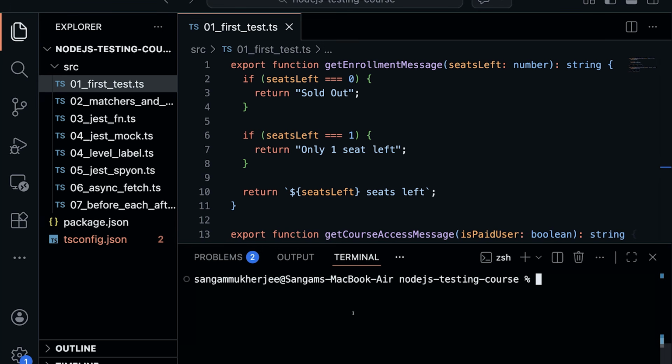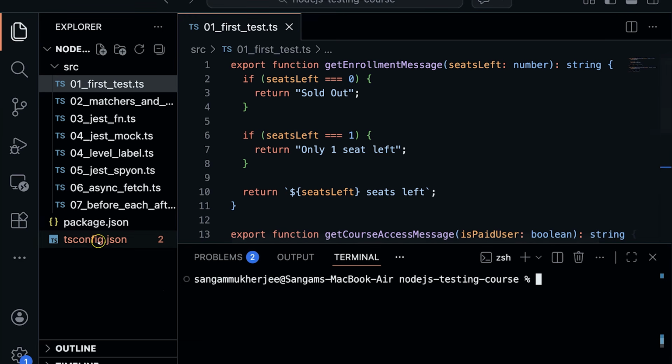But before we write all those test cases, you have to understand the concepts, right? For example, what is the concept of matchers, what is a mock, what is jest.spyOn, all these things. So that is the reason I already created a basic project with all the concepts that we are going to learn. Each and every file will be one particular concept. Okay, so I just wanted to explain all of this before we start writing.